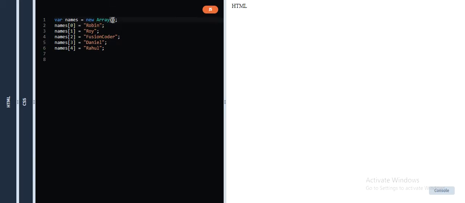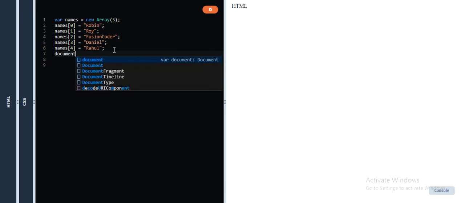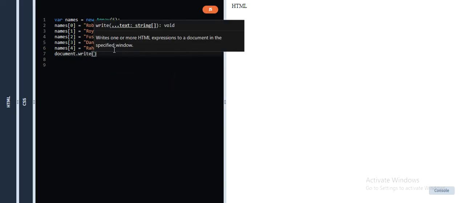So in this new Array, this bracket, I told you we'll leave it blank. Now we'll enter 5, okay? Because you need to enter how many elements are there for your array. Now, if you give document.write, for example, okay, what is the variable name?